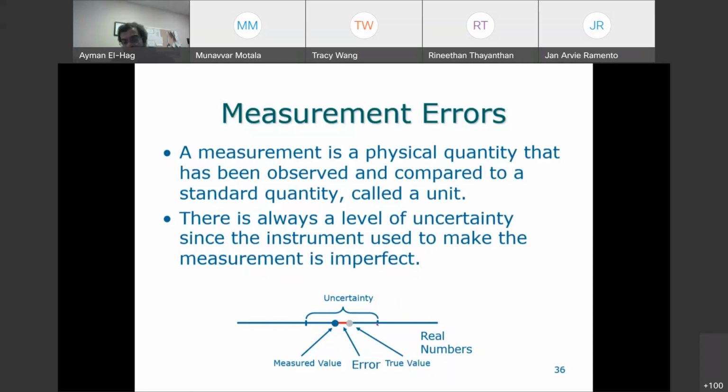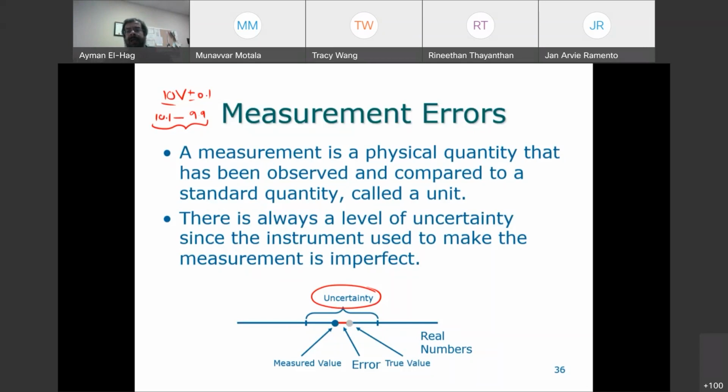So there is a range, we call it uncertainty. Let's say I am measuring 10 volts, but this measurement has a certain uncertainty. It could be plus or minus 0.1 volt, meaning that I am measuring 10 volts, but the voltage could be anywhere from 9.9 to 10.1. So it's very important to understand the uncertainty in your measurement. And I think in the lab you will cover the uncertainty levels in more detail.